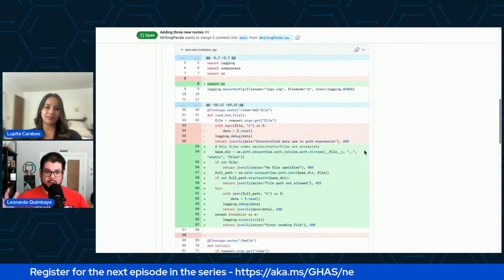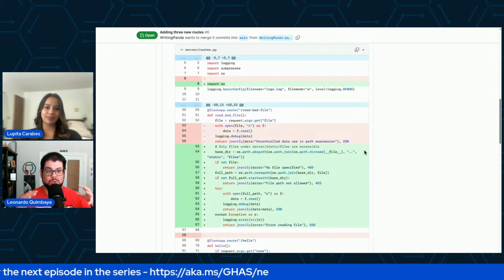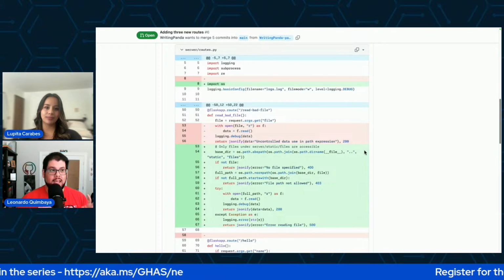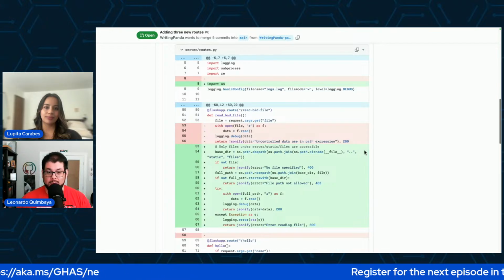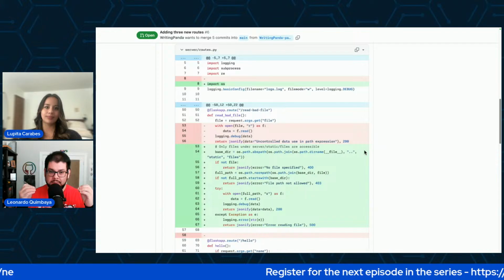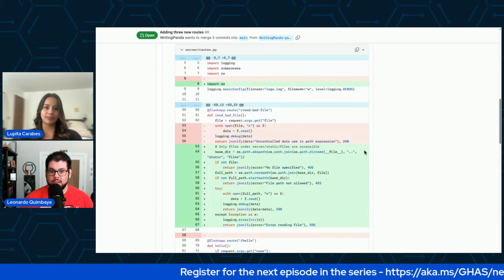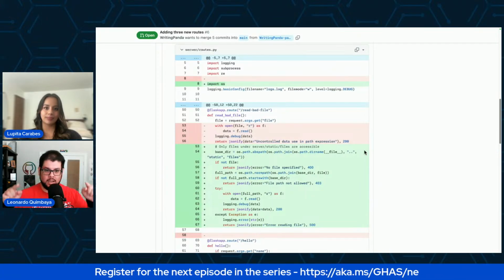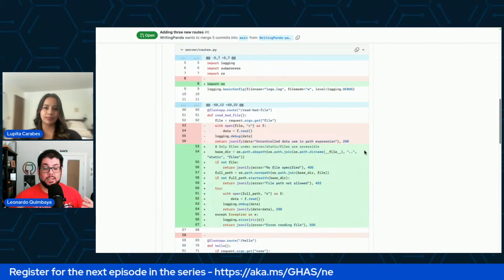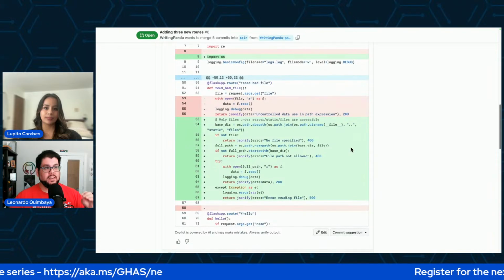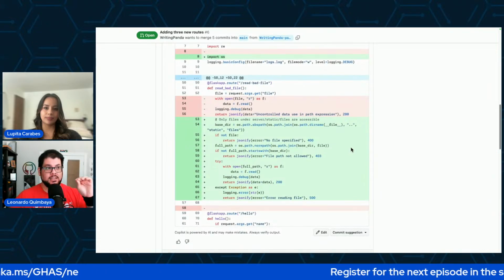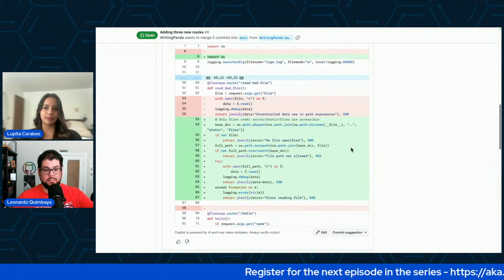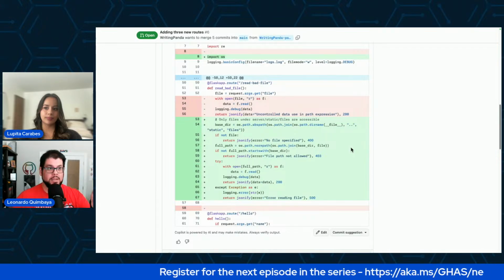a generic type of fix, like, oh, you could do something like this. And it was better when it was in the language in which you were working, but it wasn't specific to the case you're working on. It doesn't really understand the context, anything else around it. It was just a generalized example. In this case, we have a very specific way to fix this specific vulnerability in this specific code base.